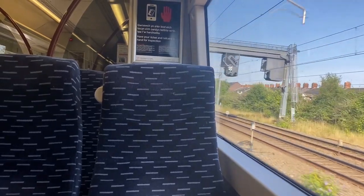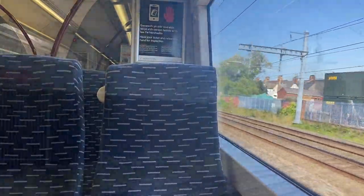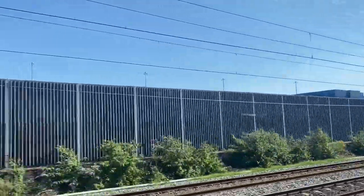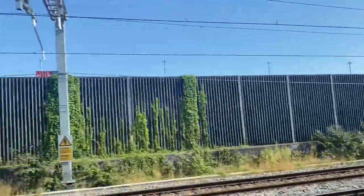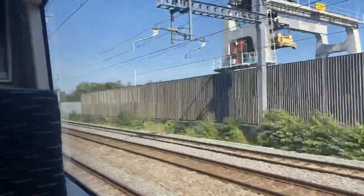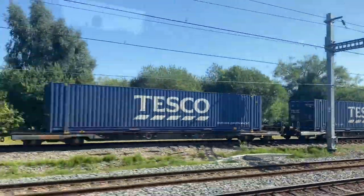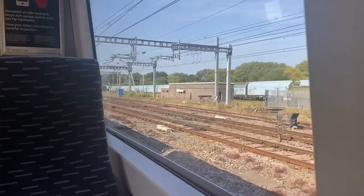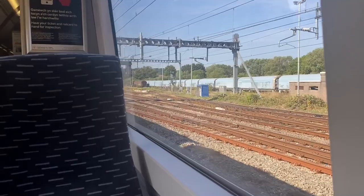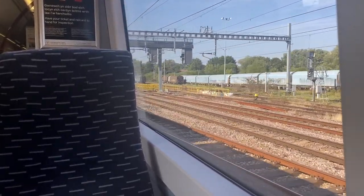For the first few miles after leaving Cardiff Central, this train spends a short section of time alongside the main line, and it's not unusual to pass by a train going to London. Freight enthusiasts may find this of interest — the Cardiff Freightliner Terminal — although the fence rather obstructs the view. I spotted a Tesco train, every little helps I suppose. We're about to pass another freight depot, that's DB Schenker's depot, and this is the point where the Ebbw Vale branch line leaves the main line.